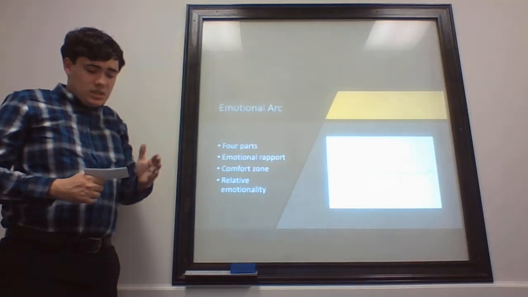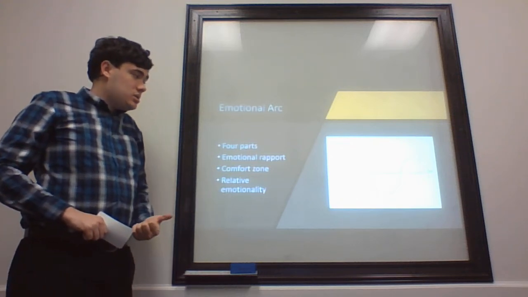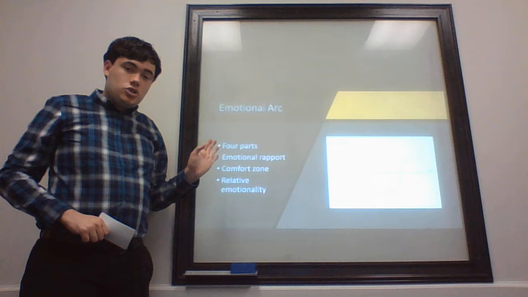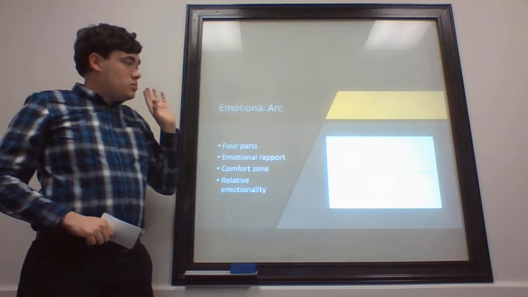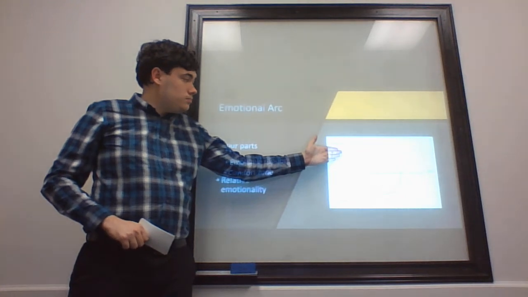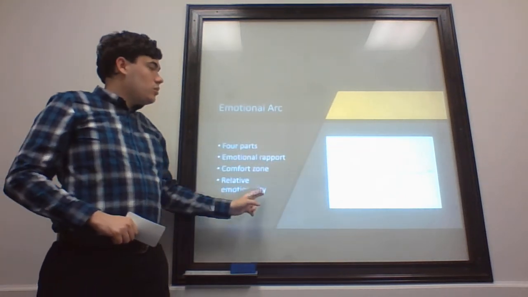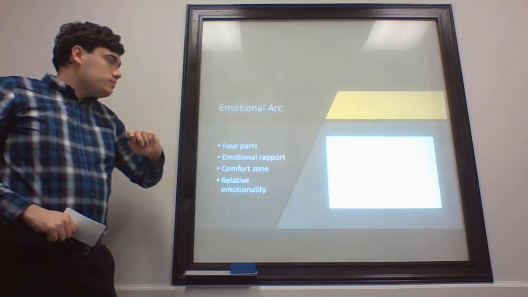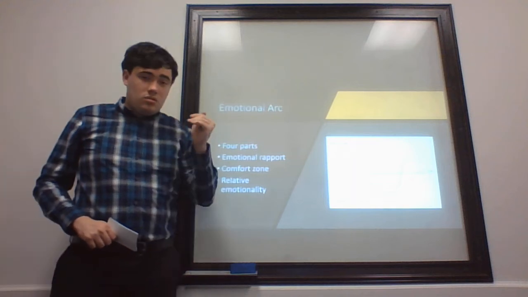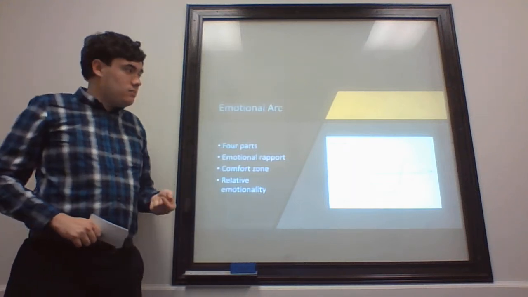If you have successfully built an emotional rapport with your audience throughout the presentation, their emotions should go through this S-curve. Your audience will start within their comfort zone, and when you present your problem to them, you're going to want to take them out of their comfort zone. That's down here, so that they understand the importance of your presentation and they remain engaged throughout it.